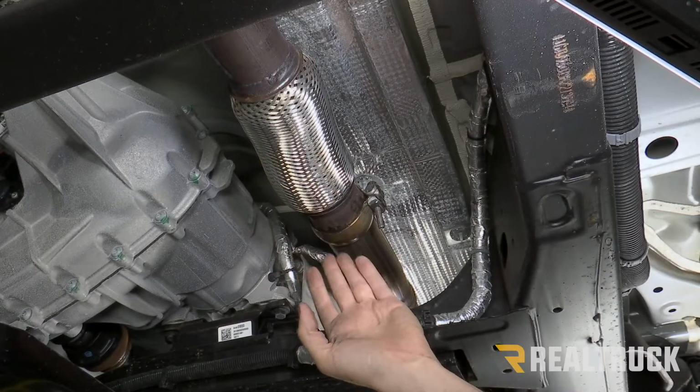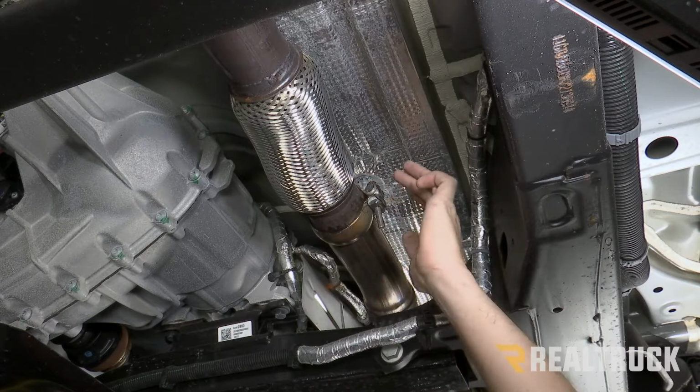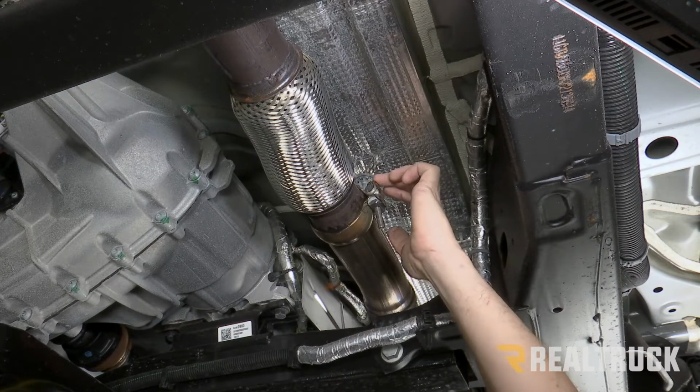All right, next we're moving all the way up just behind the catalytic converters. We've got this joint right here that needs to come apart. We're gonna loosen up this bolt using a 13 millimeter.